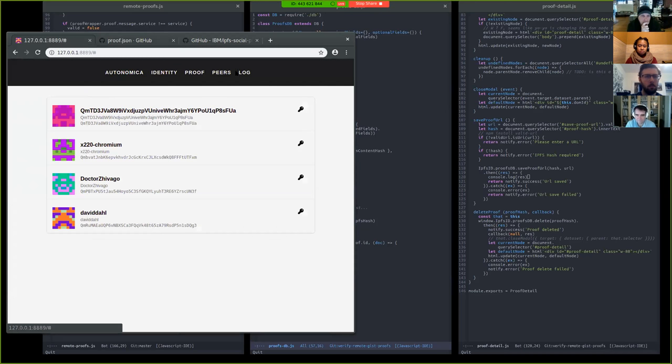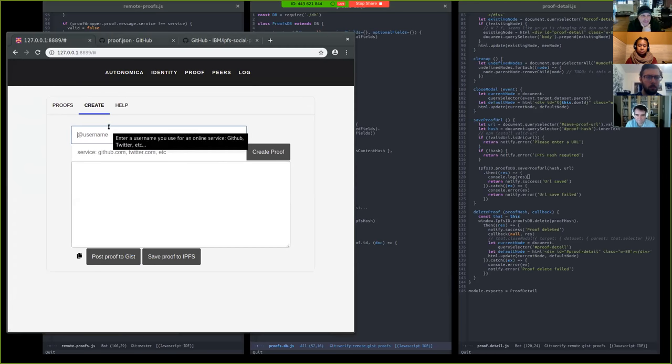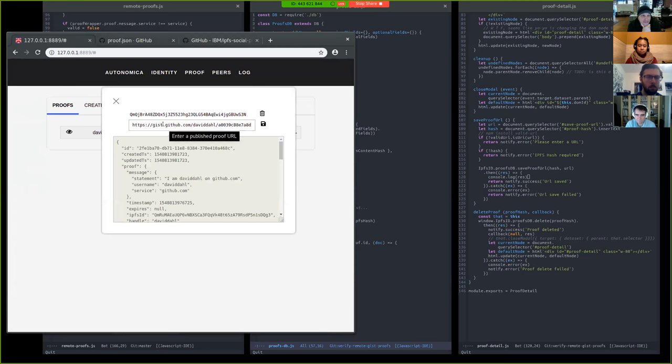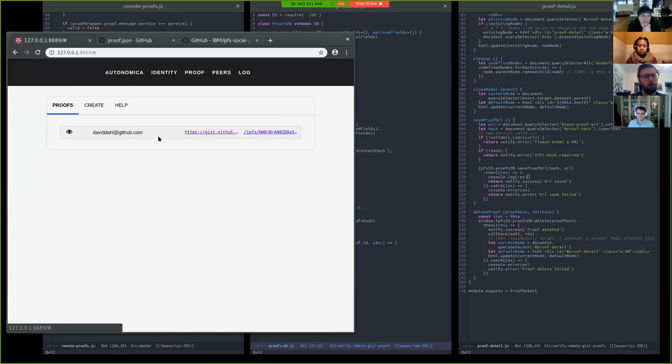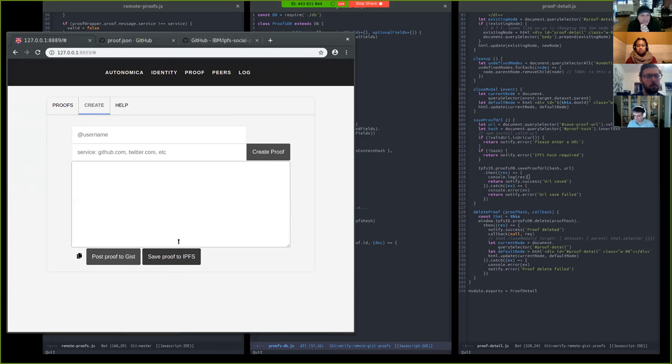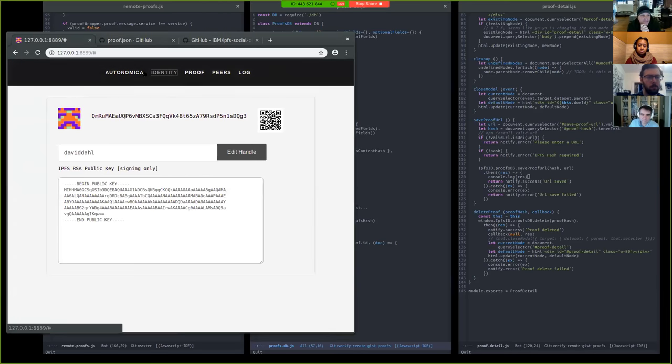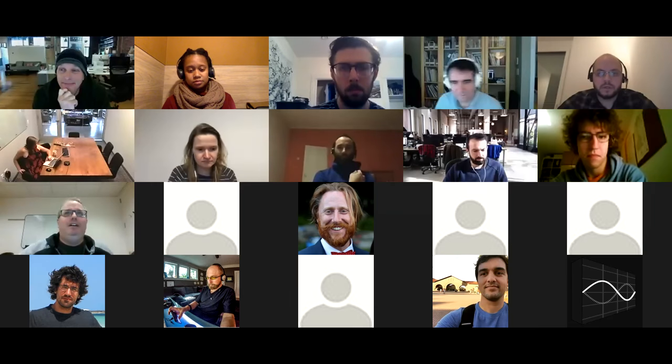So anyway, that's kind of what this looks like now. There's a little login here. You can create a proof pretty easily or look at your existing proofs and add the URL for where you're storing it. It also stores it in IPFS, of course. Creating is really simple. You just enter a username and service, and it generates a proof. I'm building this as an experiment, trying to build that Keybase experience for validating people. But I also think this might be a good jumping off point to build other applications on top of this. It supports some really basic user identity from the get-go. So anyway, that's what I've been working on. Thank you for all your hard work. I'm really enjoying working with IPFS. It's a lot of fun.